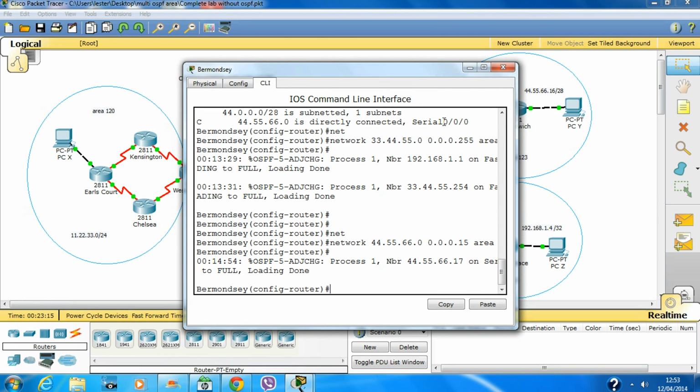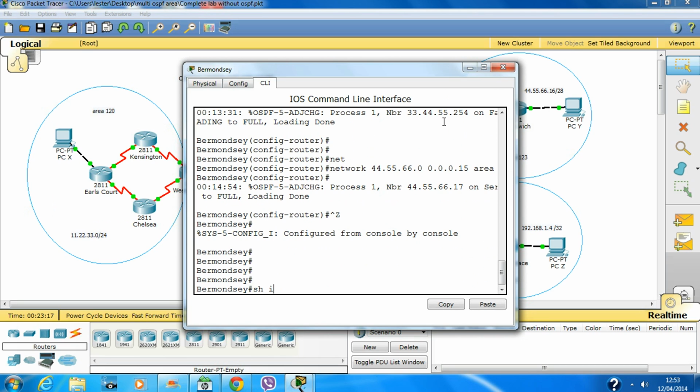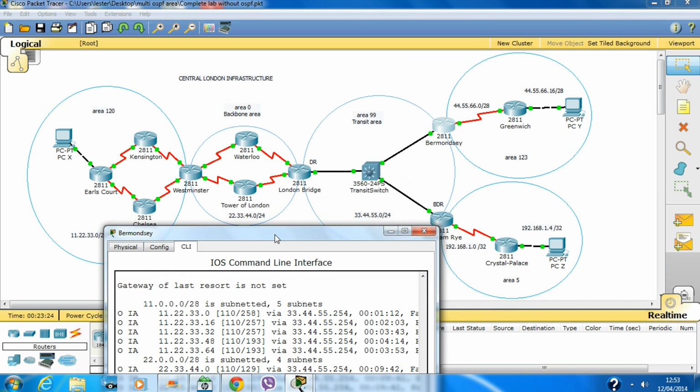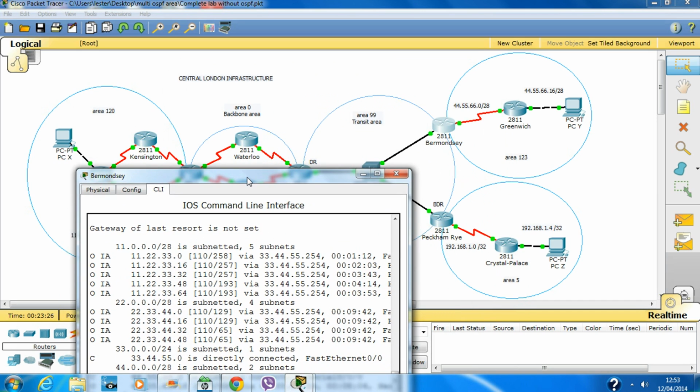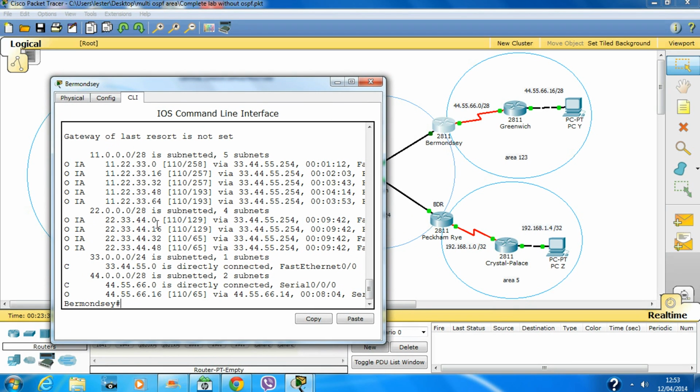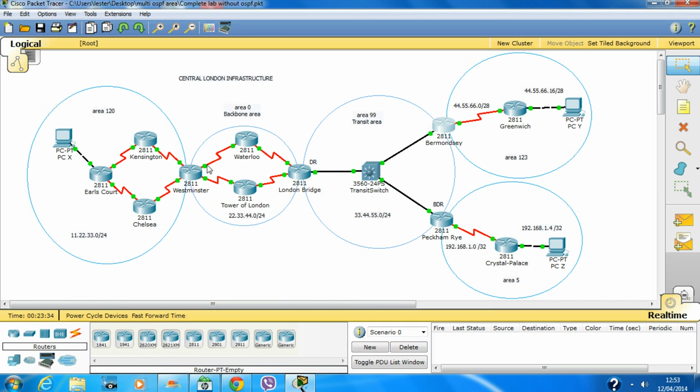So let's see if I show IP route. Alright, yep, this one is getting routes because it's directly connected to the backbone area.